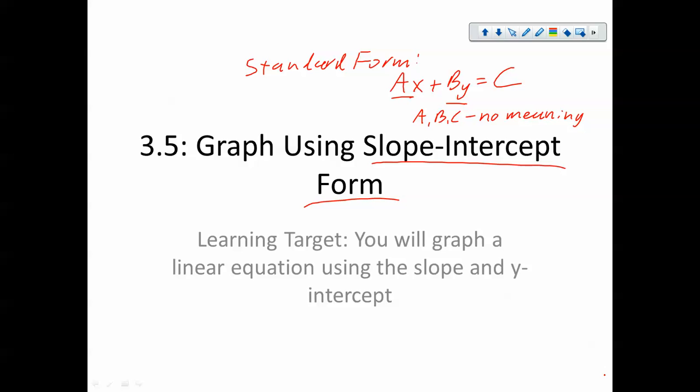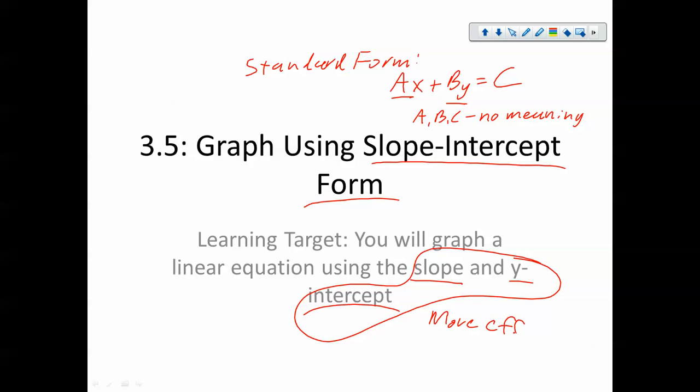Today, the form that we have will have specific numbers with specific meanings. They'll represent the slope and the y-intercept. Over the course of the past couple of days, we've talked about what slope is, what the y-intercept is, and the x-intercept. Now we're going to combine these terms to be able to graph an equation without having to make a table. So we're learning a more efficient method of graphing, something to make it a little bit faster for us rather than doing a lot of calculations.